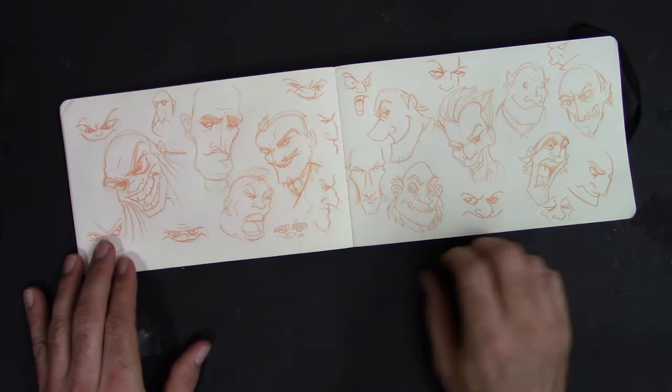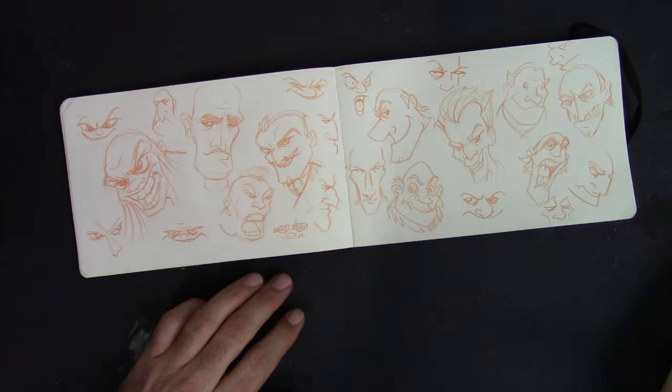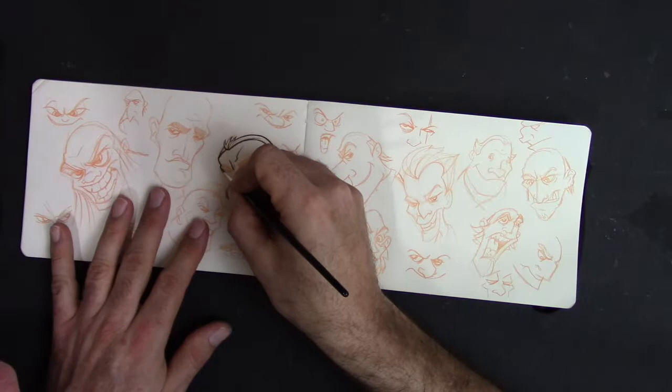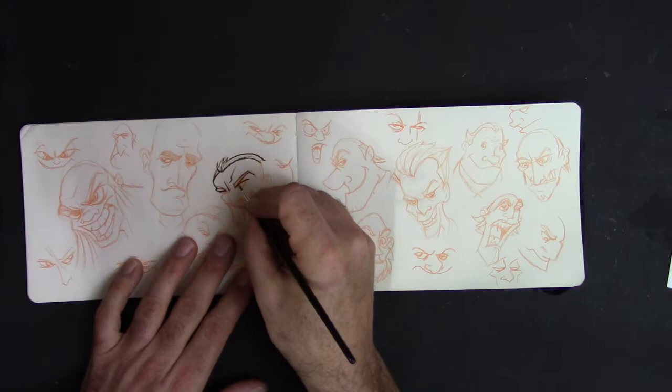Tip number seven, highlight a hero image. So here you've got a page or a couple pages that I did in my sketchbook, but just a bunch of doodles. I was trying to come up with like a super villain or something. And yeah, there's some good ones, some bad ones. But just to draw the attention to the good ones, I'm going to go ahead and focus on one of those. I picked this one out. I kind of liked this one. So I'm just going to go ahead and ink that one. And I might ink a couple of them, but just help pop them out.